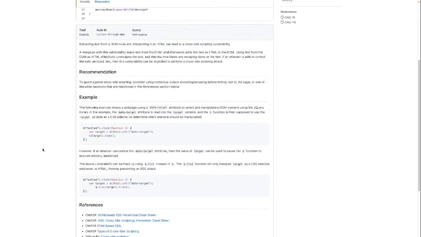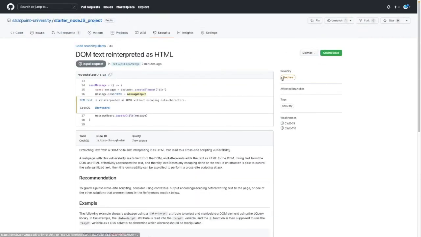There's a recommendation, an example on how to mitigate, and it has a medium severity. There are several actions that we could take. We could dismiss this as a false positive, used in tests, or we won't fix it. Otherwise, we can create an issue.